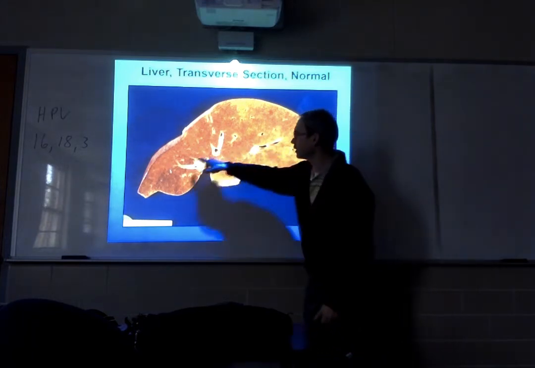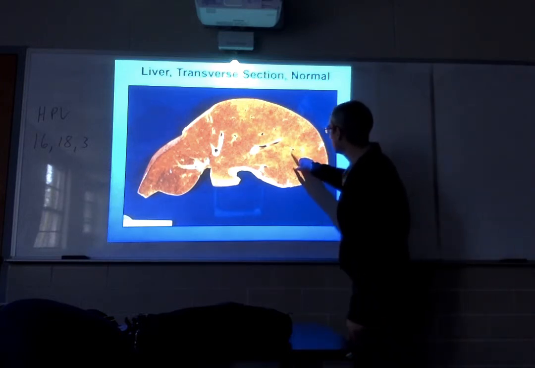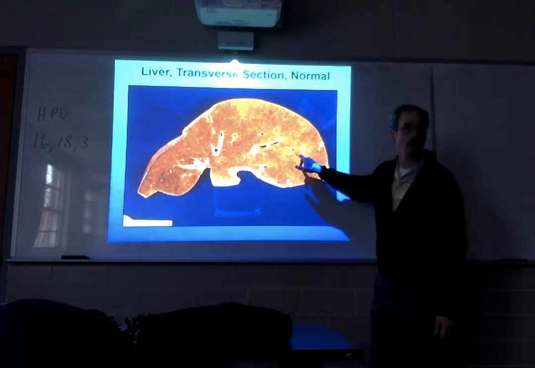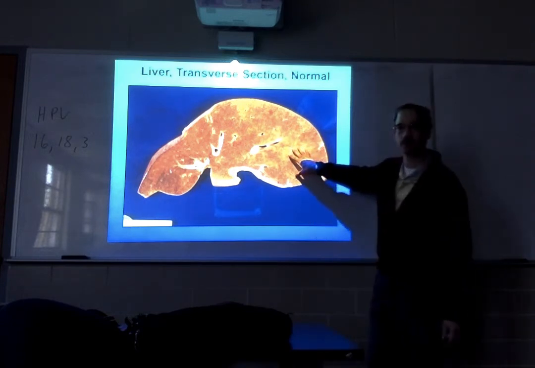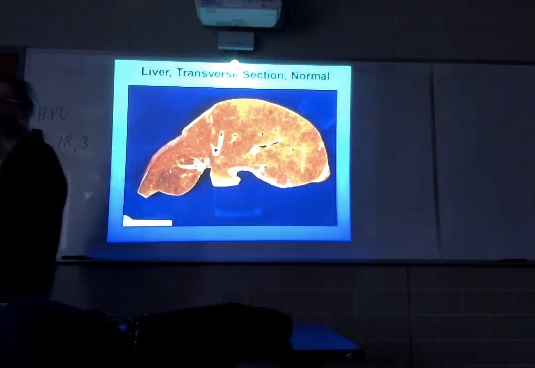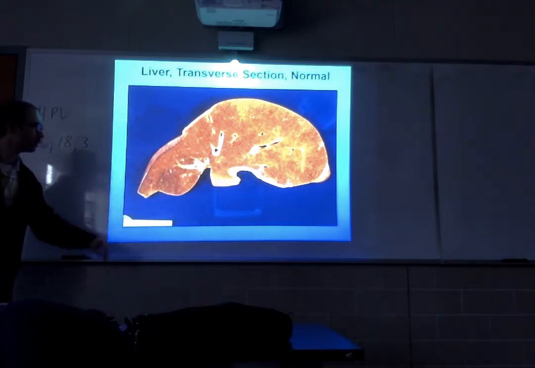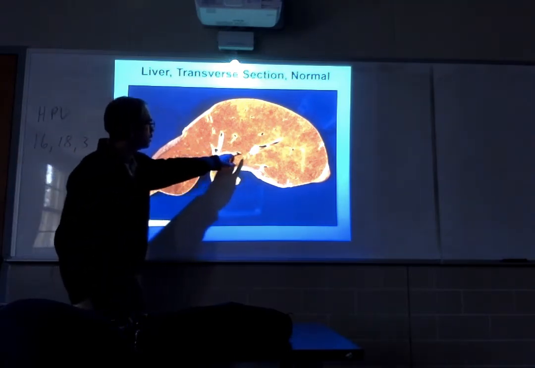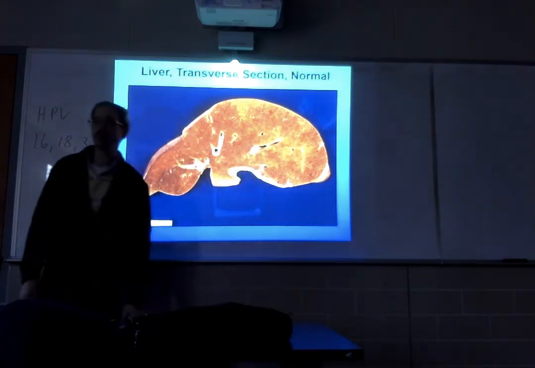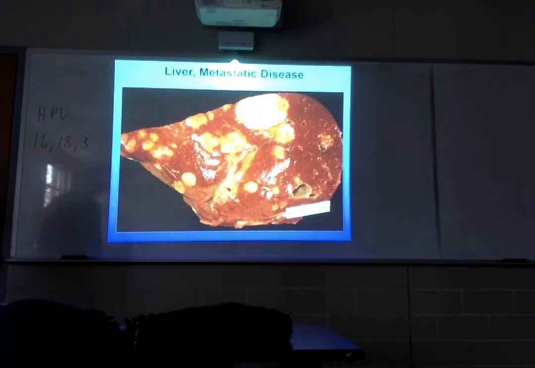The color of the liver is not very homogeneous. That's normal. Usually the right lobe here is a little lighter in color than the left lobe, and that's because there's more fat over here. This part of the liver is more steatotic. Fat is kind of yellowish, and as a result, that part of the liver looks a little lighter in color than this part. Everything's normal. You look down at the parenchyma, you can see some blood vessels here going through the liver. Okay? Everything looks good there. That's a normal liver. This is what metastatic disease to the liver looks like.